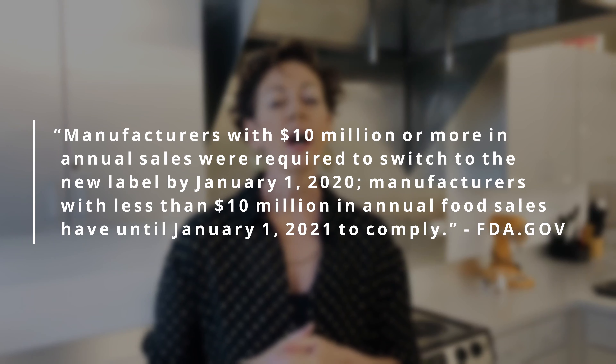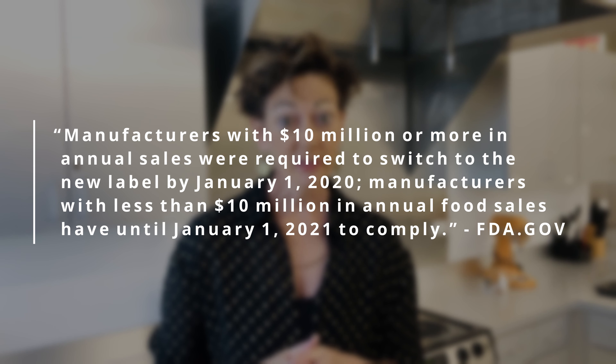I want to start with the overall reason for the change. The food label has not changed since 1993. Since that time, we have more evidence-based research showing that Americans are deficient in certain vitamins and minerals, and we're consuming more of others. We need to know which ones we should be increasing and which ones we're now doing okay with, so we don't need to track them as closely. Also, the USDA realized the food label that they thought was clear and easy to understand was really confusing for a lot of us, and the print was so small that they've now expanded the font.